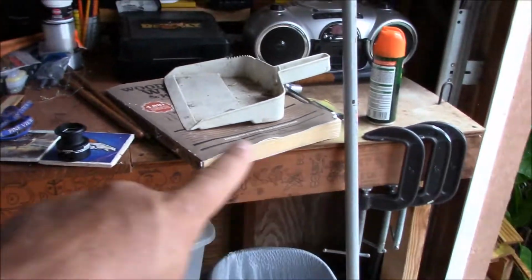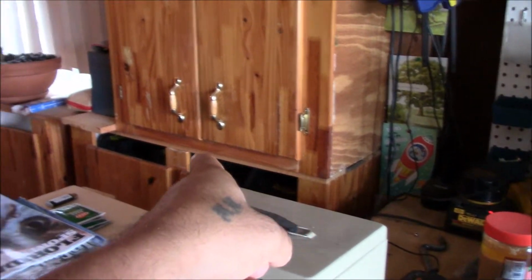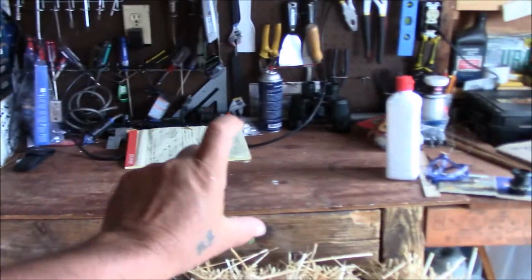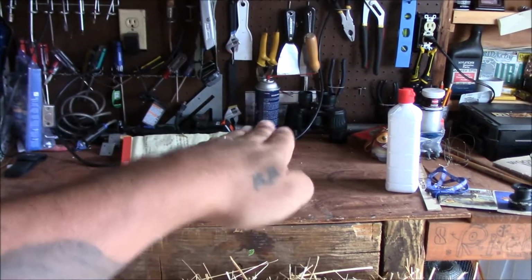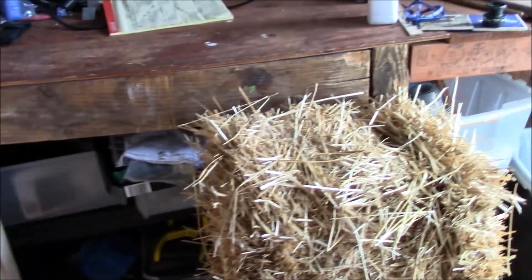But yeah, a whole new tabletop. And I want to take those cabinets. I have 1, 2, 3. So I would put those under here, and I would put the tabletop right on top of them. And in the back, I have a 2x4 already underneath this tabletop that I could just put it right on there, and boom. We would have a workbench with nice little cabinets underneath.